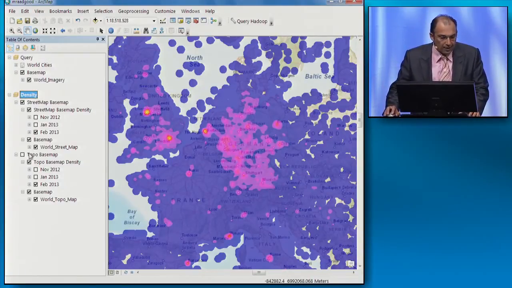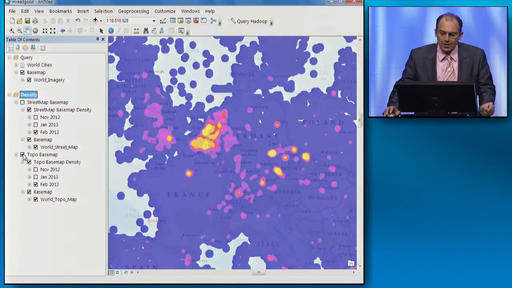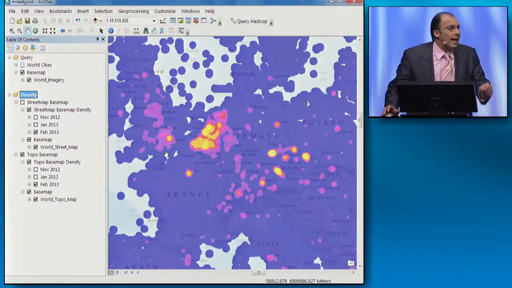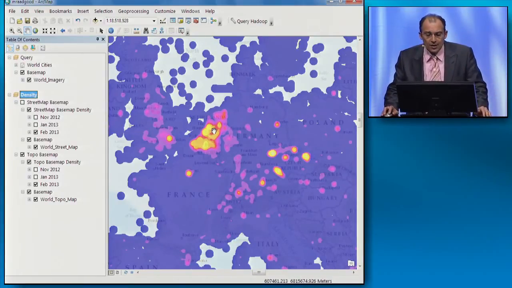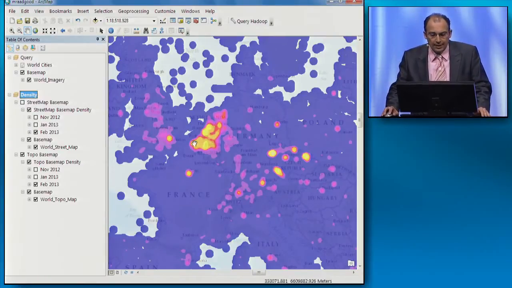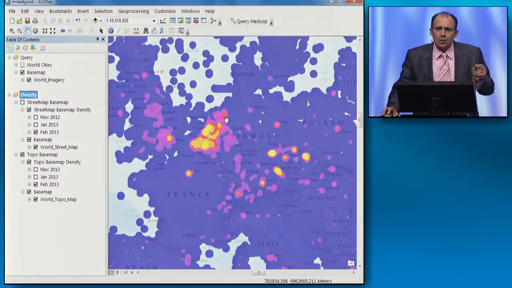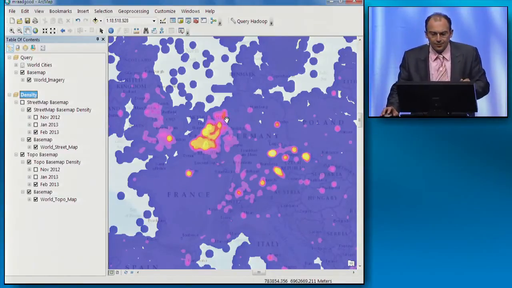But something very interesting happens if I switch to analyzing all the topo map requests. We see a lot of activity again in the Netherlands and in London. And there is a reason behind this, and that is because the local agencies are producing high-quality topo maps. In England, it is the Ordnance Survey, and in the Netherlands, it's the Dutch Cadastral Agency. Basically, if you produce high-quality maps and you share them, if you build it, they will come and get it.